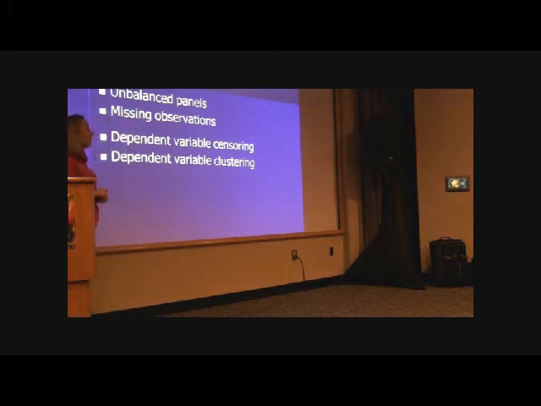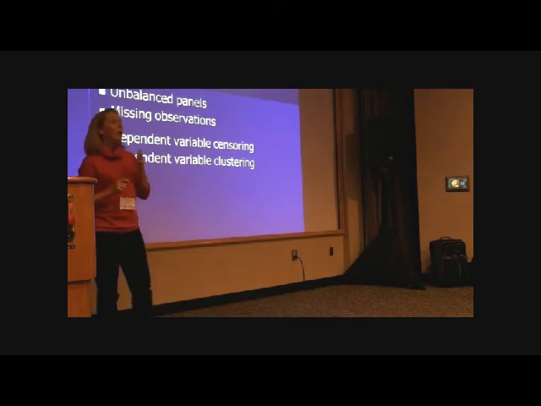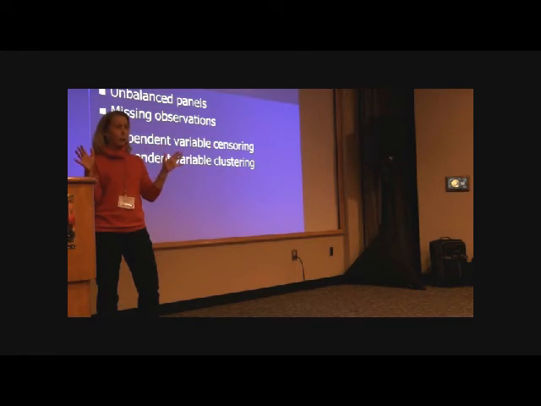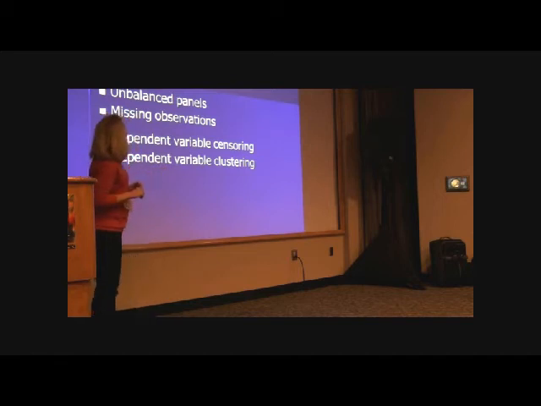So to think about these limitations, on the right-hand side, we want to think about whether we have panel imbalance, and to mimic that, we have an average T of 12, but we set half the panels to a T of 6 and half to a T of 18, so the average is in between. We then think about missing data, and we do this by randomly deleting 10% of the firm-year observations. We look at dependent variable censoring and clustering.